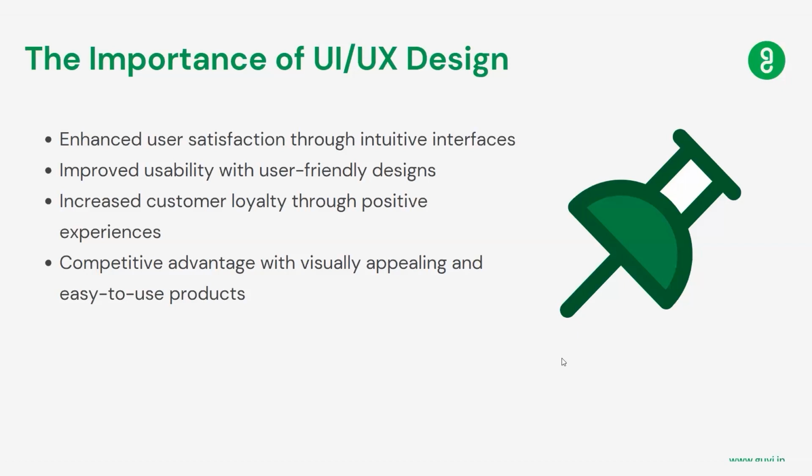The next thing is improved usability. UI UX design focuses on creating interfaces that are user-friendly and accessible. It involves understanding user behavior and designing interfaces that align with the user's mental model. That means what the user's expectation is, and you are providing the same, filling the gap of the expectation. By prioritizing usability, products become more intuitive, reducing the learning curve and increasing user adoption.